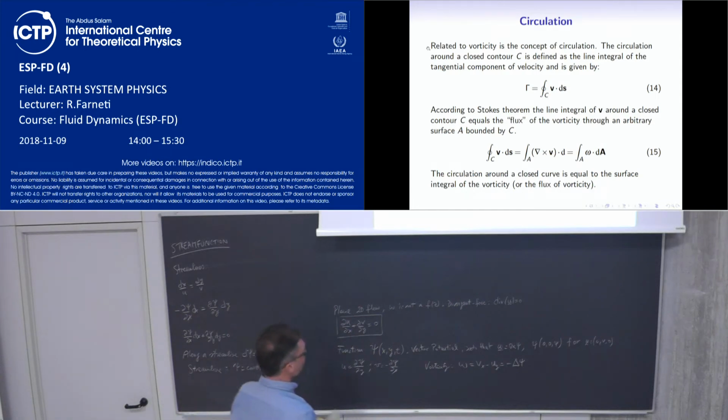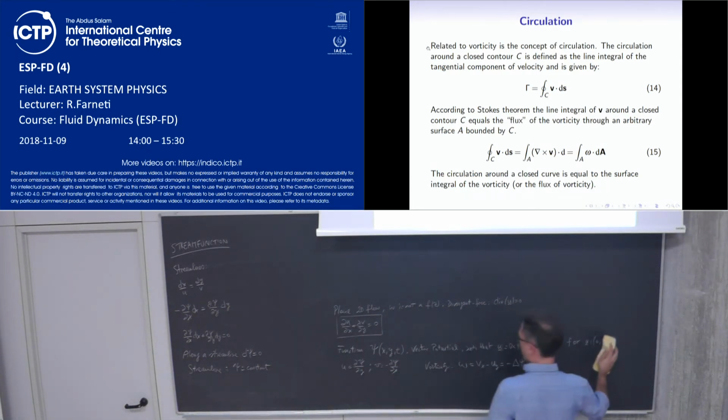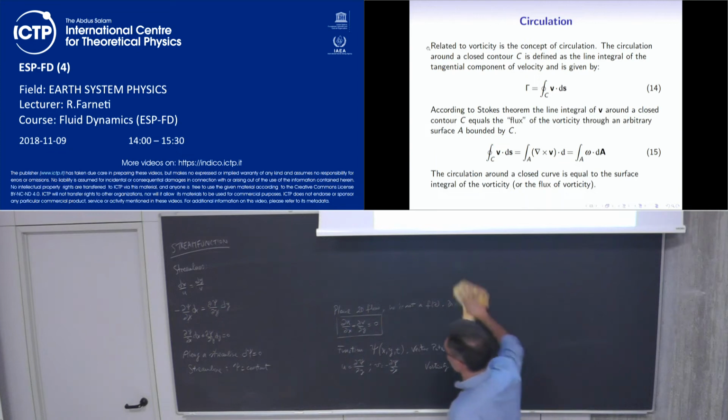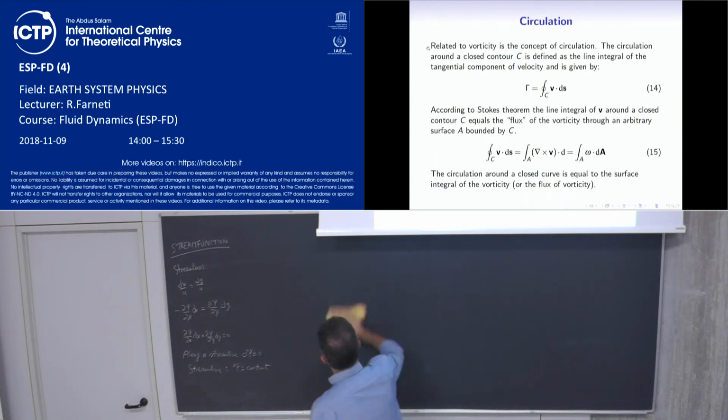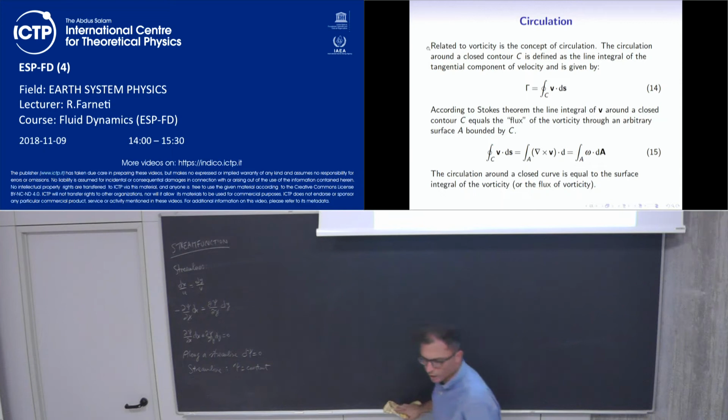So a simple example of why this is useful, not just looking at the streamlines, but looking at the stream function. Because if you look at the streamline, you know where the flow is going, okay? But you cannot compute fluxes. You cannot compute fluxes. It could be mass flux or volume flux. You want a stream function to do that.